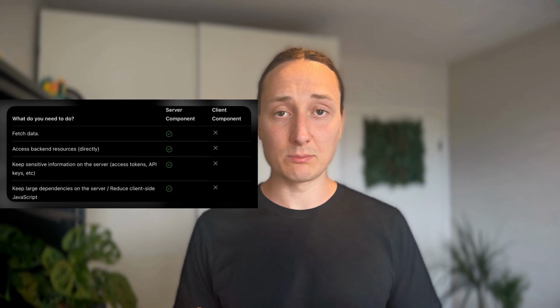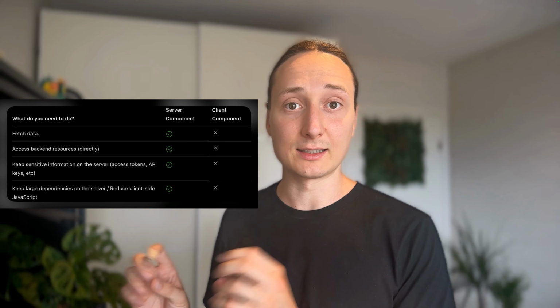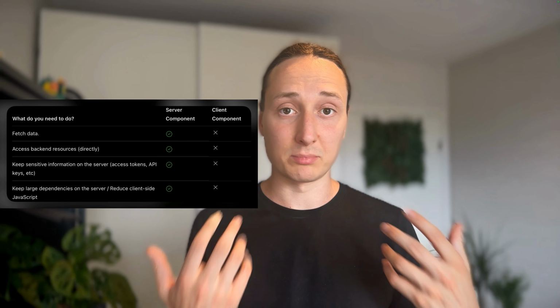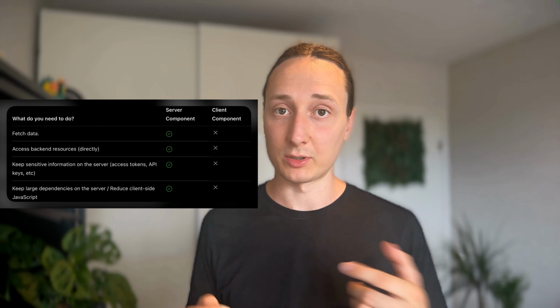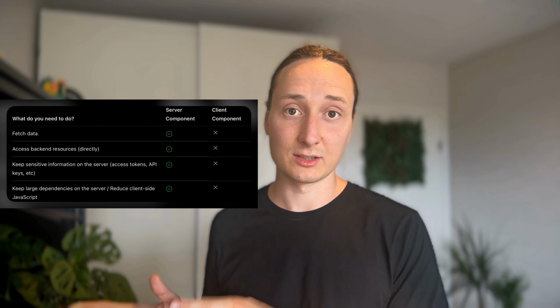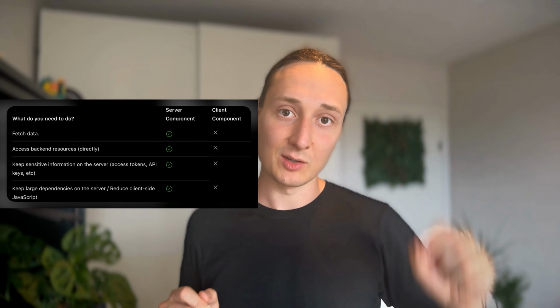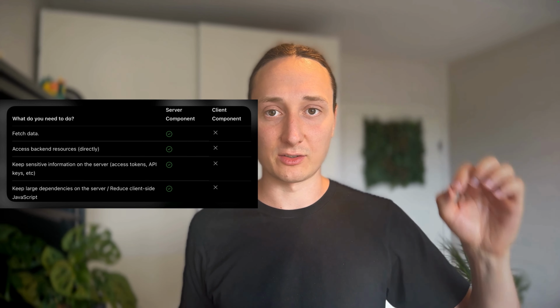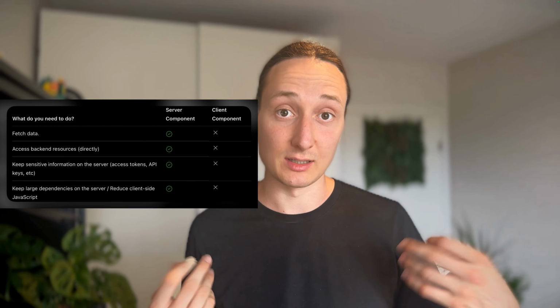And also when you need to keep large dependencies on the server, use server components. You don't need to send a bunch of JavaScript bloating the client's performance. You can just keep it on your side, send it out, and you can already pre-cache it, so you just send the same response. If you've done the calculation, why should the client do the calculation? If you have a lot of users, why should they all do the same calculation when you can just do the calculation once on your server, and then everybody else can just benefit from that? That's a great benefit for the environment, using less resources.